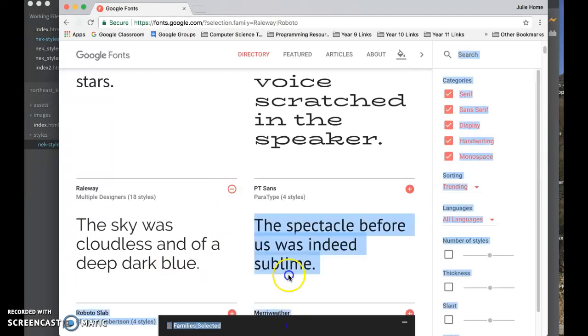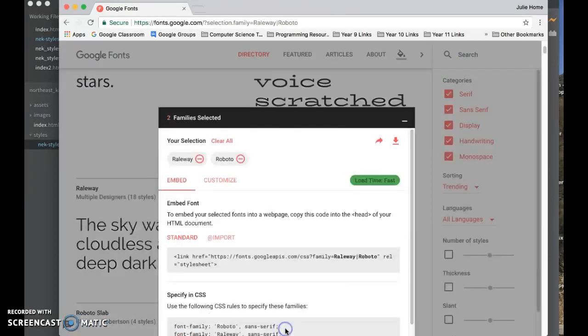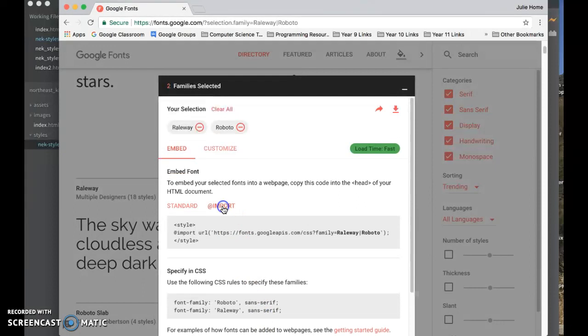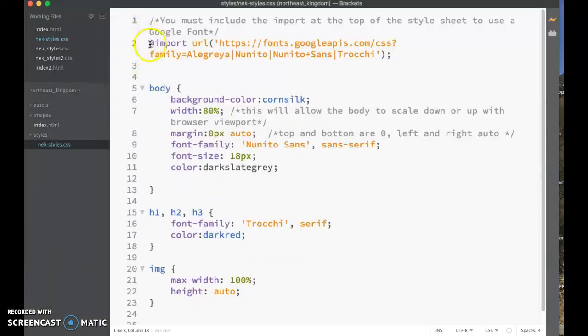And then once I've selected my font families, to embed them into my web page, I click on the @import. I only need to copy this line where it's showing you what goes in a style sheet. So I copy that, Command C. In my style sheet, I paste that.